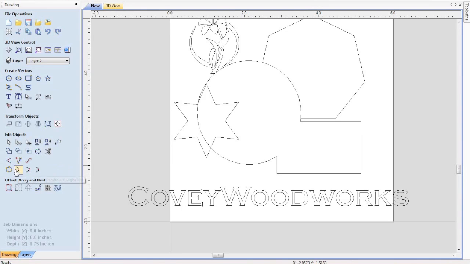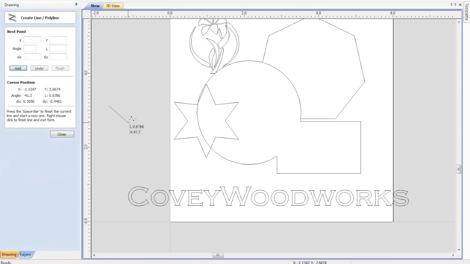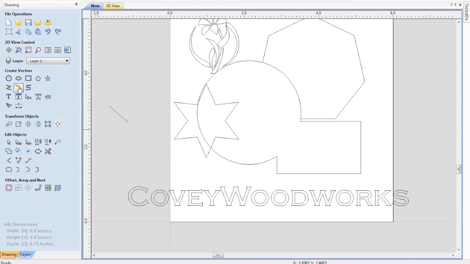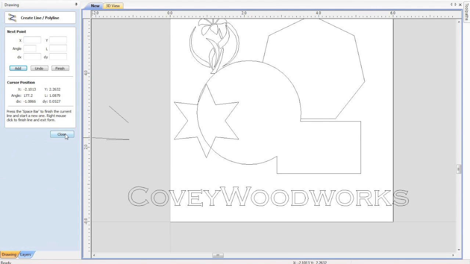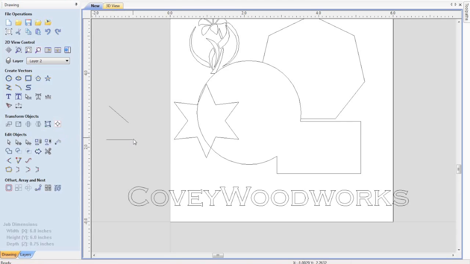Or with this, let's draw two lines here. If you got two lines like that, and you want a line to be drawn automatically between them both, you select them both, and you select one of these. It could be a straight line or a curve, or from the opposite ends, and it'll automatically join them together. Or circle, basic. And then we've got offsets, array and nests down here.